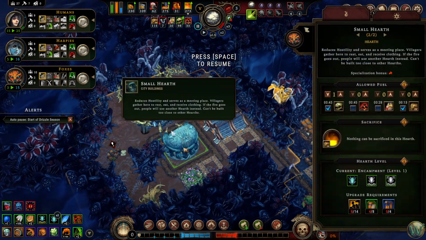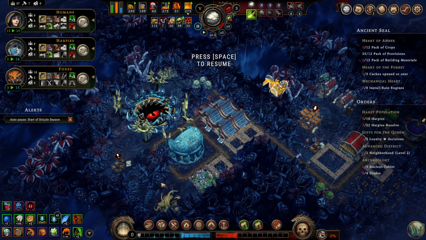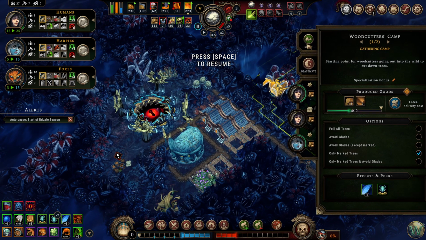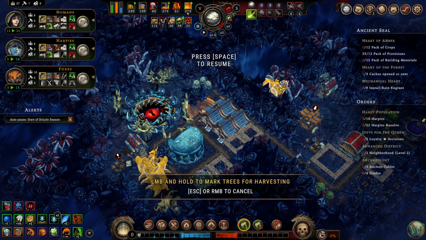That's for me. And also house some people, which got this to level 1. We just need to get it to level 2 now. And I think what I want to do is bring you over here, and actually have you remove some of these little bunches of trees, like this one and that one.